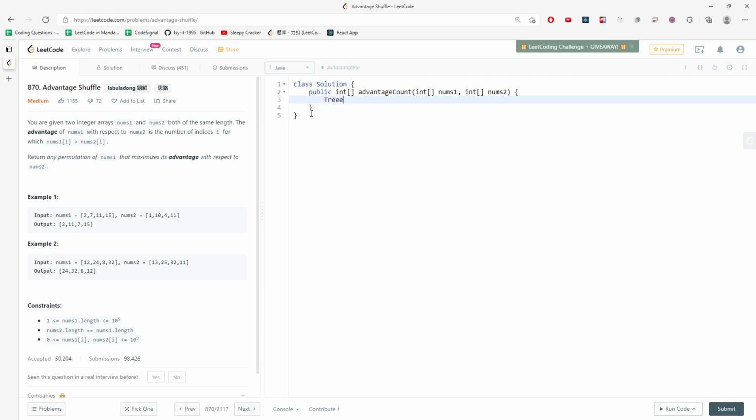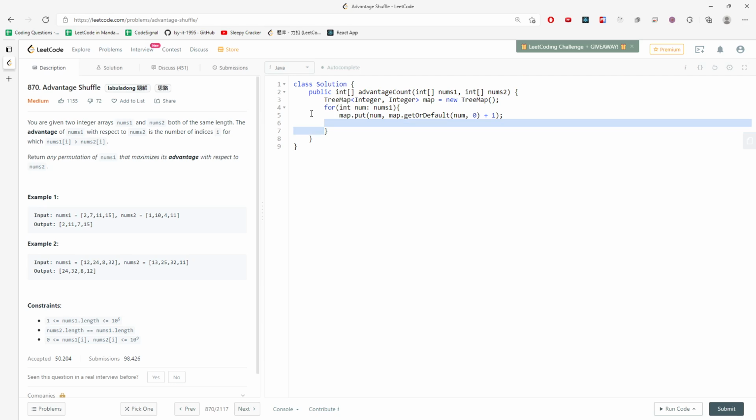So TreeMap is Integer to Integer, right? And the map equals new TreeMap. I'm going to traverse for num in nums1 and put num into the map.